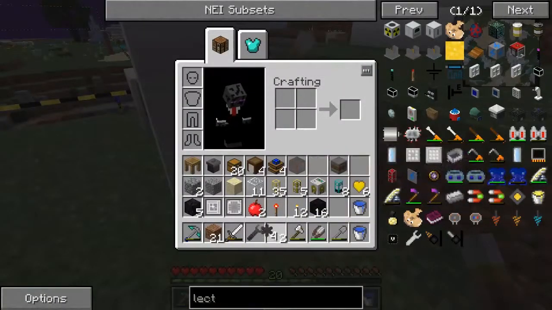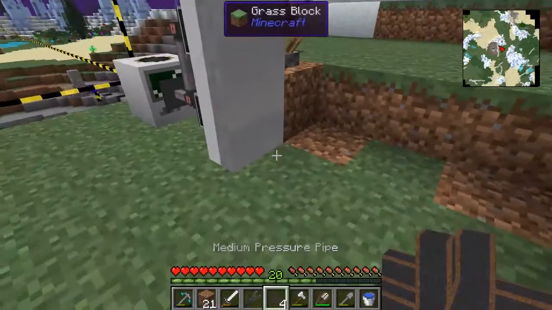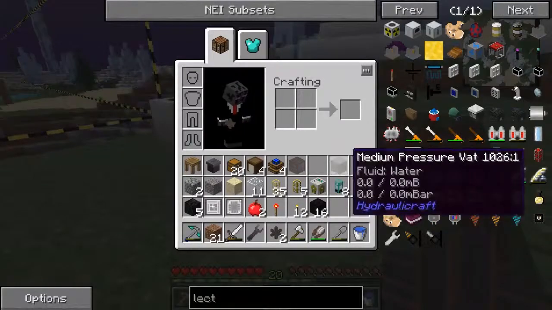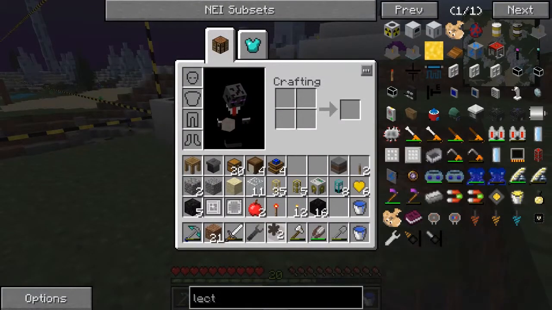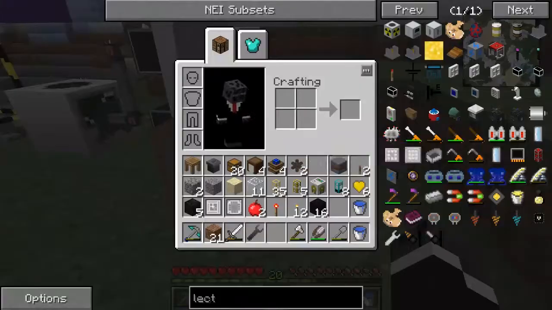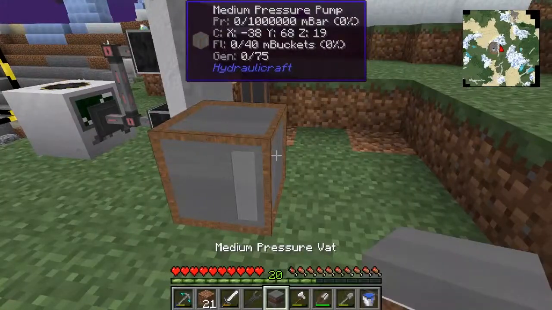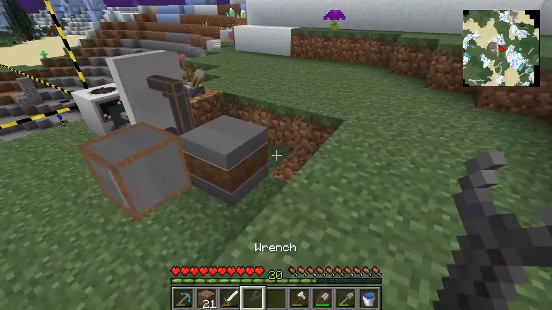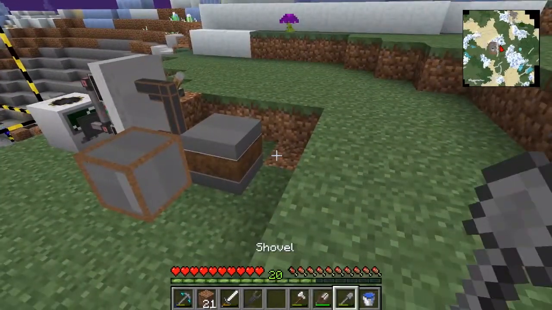Okay, next we need our pipe. We're going to put pipe right there and right there. And then we're going to put our pump there, and we will put the vat here. Now we need to pipe water into the vat.